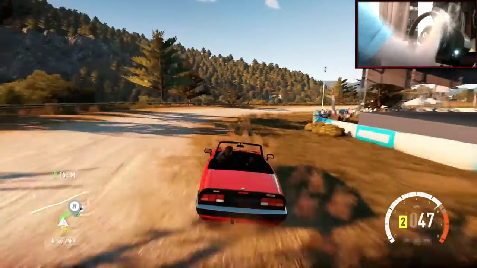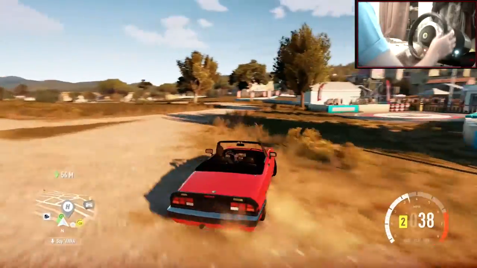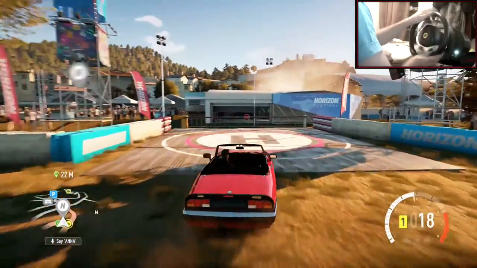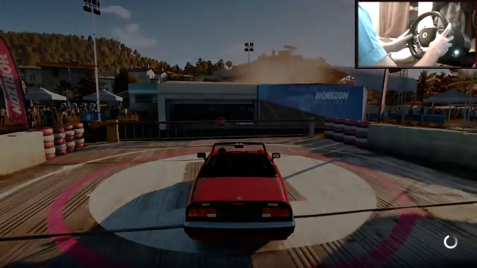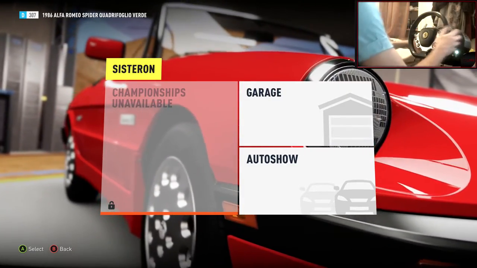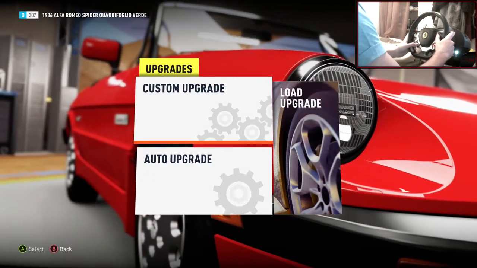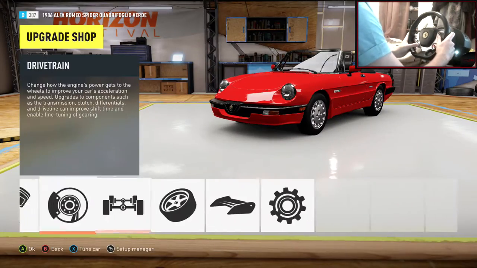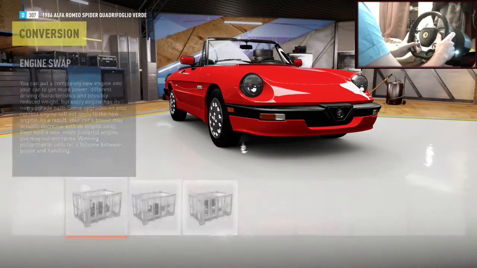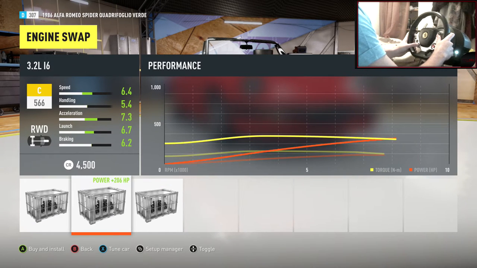I can never find the entrance to this festival. I'm always next to it, but I could never find it. It's really weird. There it is. There we go. Nearly missed it. Okay, let's jump in here. Let's jump it. Like a wrecking ball. Okay. Garage. Here we go. Upgrades. Custom upgrades. Conversion. Let's see what engine conversion is about, because obviously the power was not there.